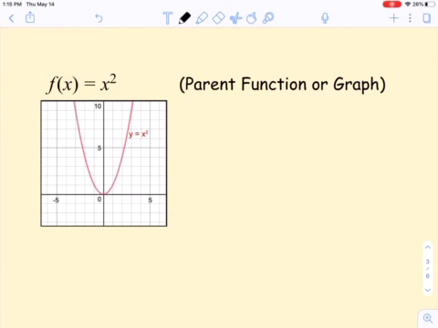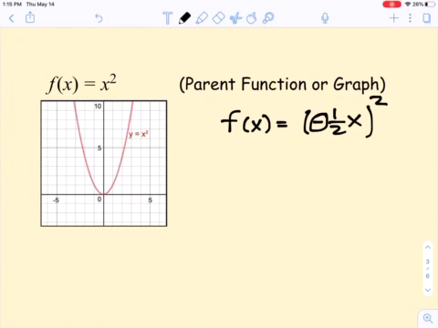So if my parent function is this, and I say, okay, I want to find the graph of this f of x, we'll take an example from the last one, and we'll say 1/2 x, but we're going to make it negative 1/2, and we're squaring it. What I know from horizontal dilations is that this is going to take my horizontal distance and change it. The best way to think about this is just to think of what this would look like in a table, but then think about what this negative sign actually does.